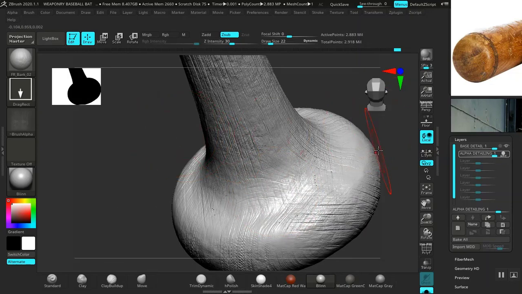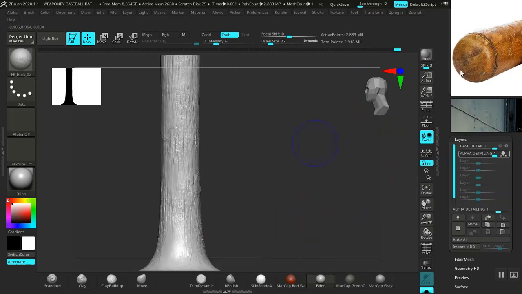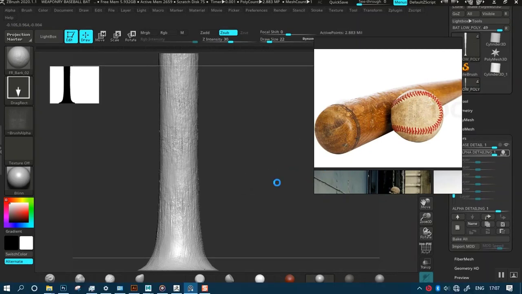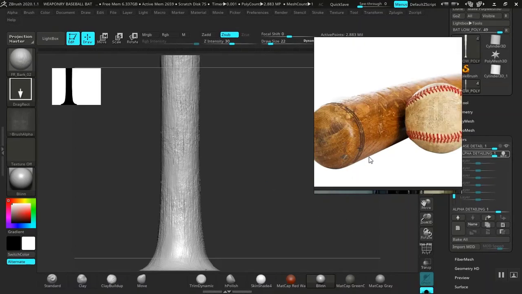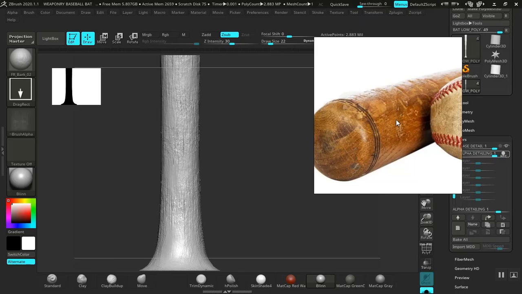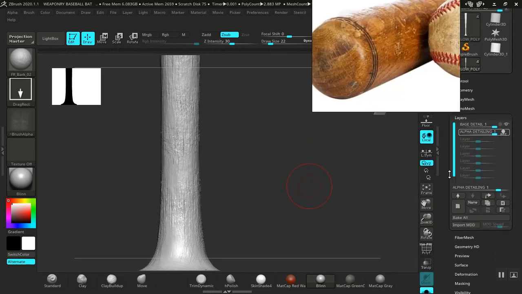I think what we're going to do next is actually break the surface even more. Let me show you what I want to do next. Imagine if a knife goes through this or a sharp object hits this particular wood. You definitely start having scratches on top of this, right? So we're going to start creating some scratches on top of this. We're going to be using a natural brush for this.